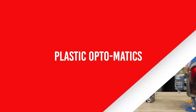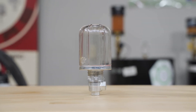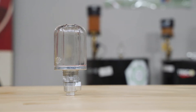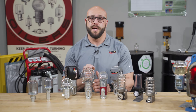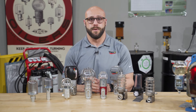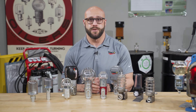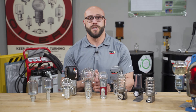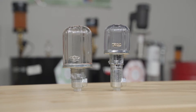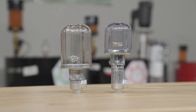Let's move on to the plastic optomatics. The food and beverage industry originally made a push for Trico to develop an oiler without glass, which is generally not an acceptable material within food processing facilities. There are several different varieties of the plastic oilers, which again come in three different sized reservoirs, a zinc die cast construction, and are meant to be mounted below the oil level of your equipment and adjusted manually. Depending on your application, you can select a different sized surge chamber to achieve your desired adjustment range.